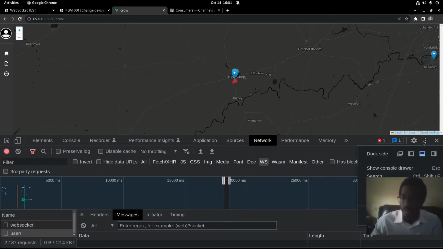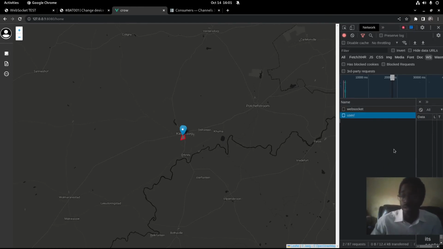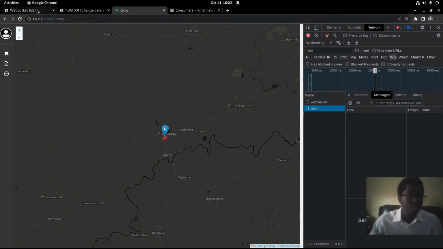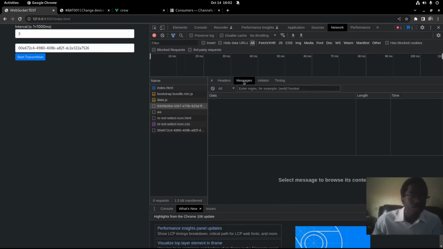Now this thing is too thick. Okay. Alright, I think that should be fine right there without causing too much havoc here. Right, so now we're going to start our stream. We just come right here and say start transmission. So we start transmission, wait 3 seconds, we should be able to see something here. No, right here.